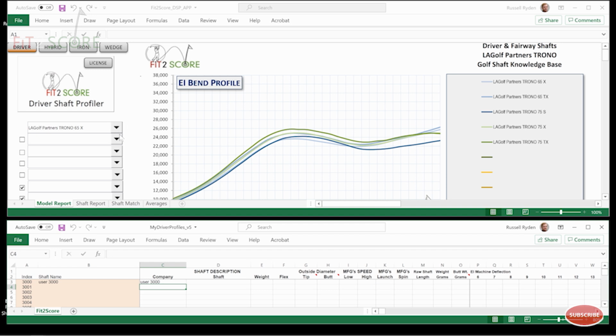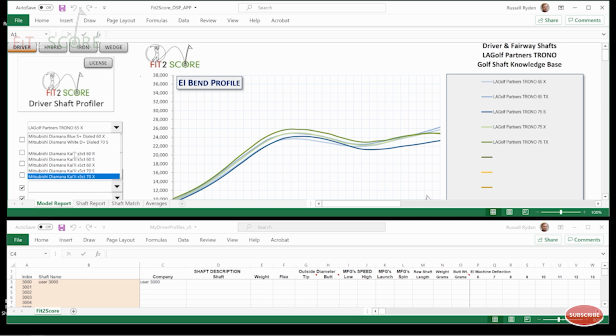Now, over here, I'm going to change the pull down, and I'm going to walk down by using the page down key to the very bottom of the database. And when I get down here and move down a little more, this line that says user 300 is going to show up.